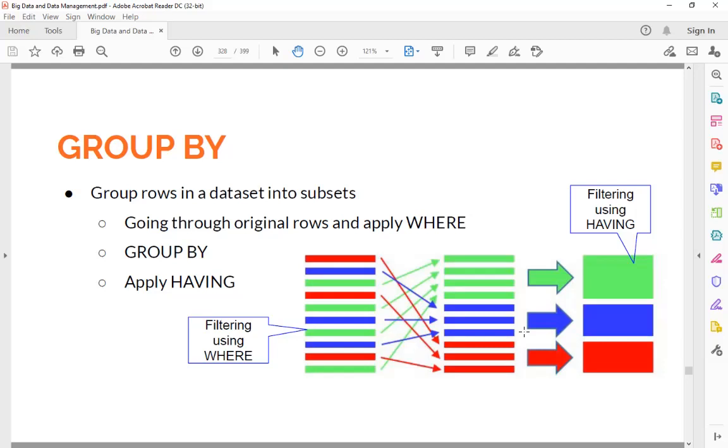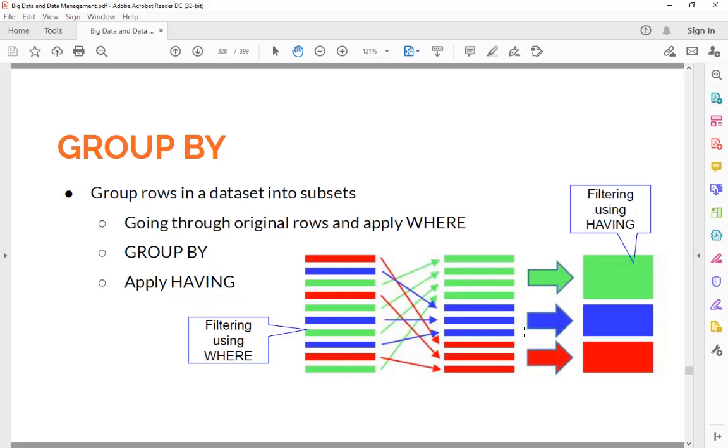Similarly, for the having clause, the filter will apply to the rightmost aggregated column, where we try to find out all aggregated data that have $500 or more in tuition, right? This cannot be done in the leftmost original data set, because at that time we haven't aggregated yet.